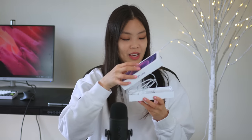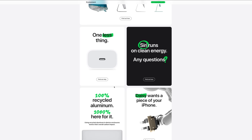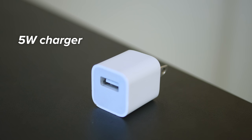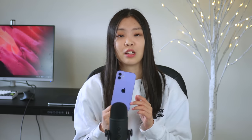Now you may be wondering what kind of great amazing accessories come with this $900-plus phone — because there's tax. Well, you get a single USB-C to Lightning cable, as well as an Apple sticker, and that is all. You don't get a wall charger because Apple says that everyone already has one and they're trying to save the environment. But actually, it's very unlikely that a first-time phone user like my sister will have a compatible wall charger, and even if many people did have wall chargers, they're likely quite old and can only charge at 5 watts, which is really slow for these modern phones.